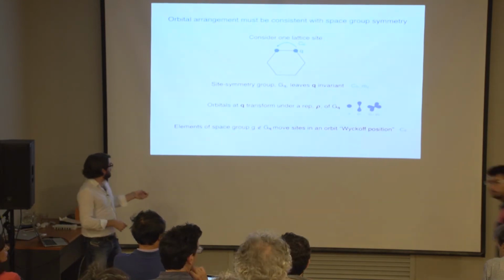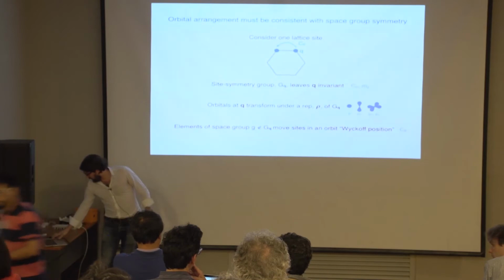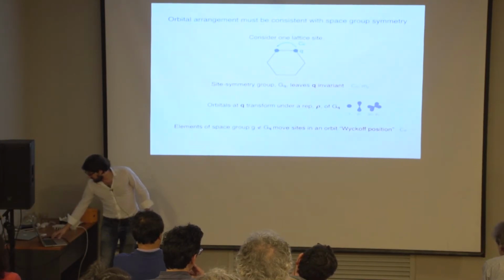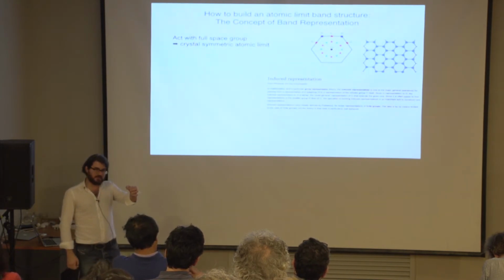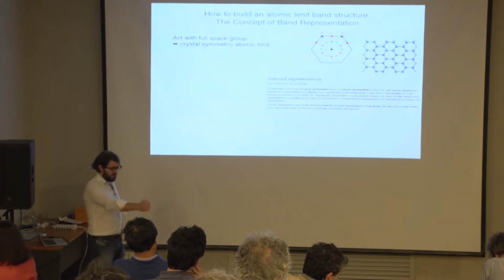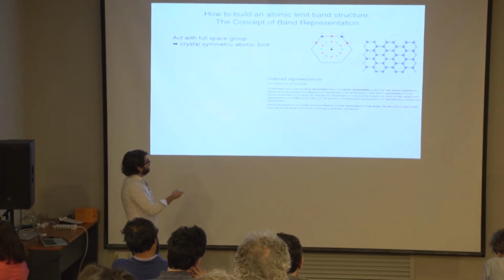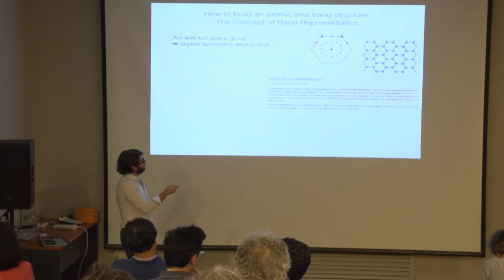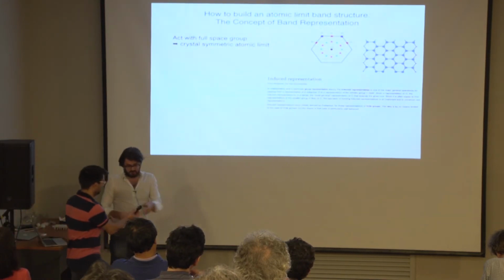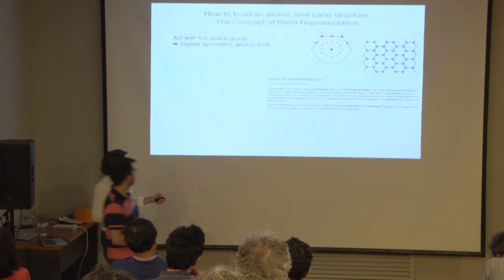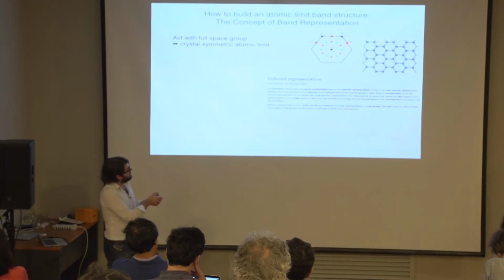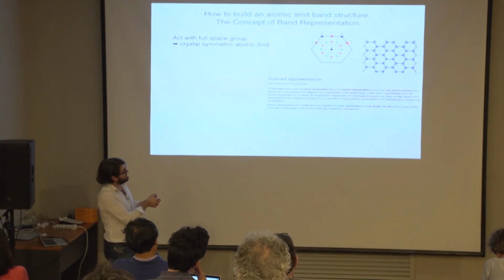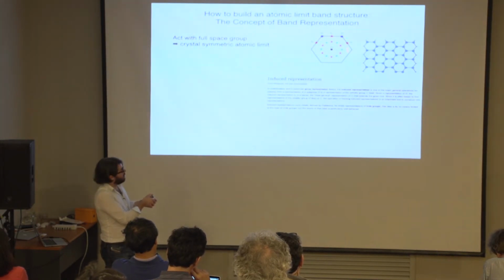Okay, so as I said, C6 moves the sites in an orbit, in a Wyckoff position. So now, all I need to do is I have my orbitals at some site symmetry points, such as here, 2b. I could have put the orbitals at this Wyckoff position 3c, and by 3, this just means that there are 3 lattice sites in the Wyckoff position, in the orbit.